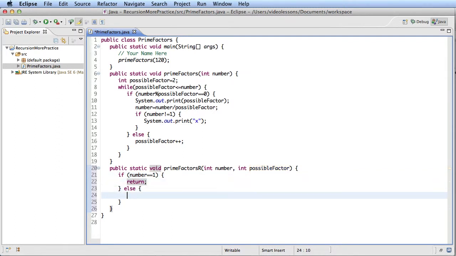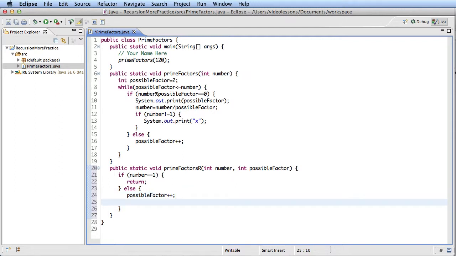Okay, so what do we want to do? Well, the first thing we want to do is look for the next possible factor, which will be possible factor, its next value, so we increase it by 1. And then we're going to want to figure out if it's evenly divisible by that factor.